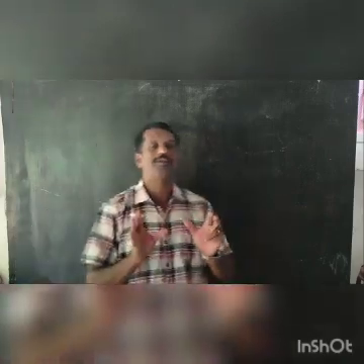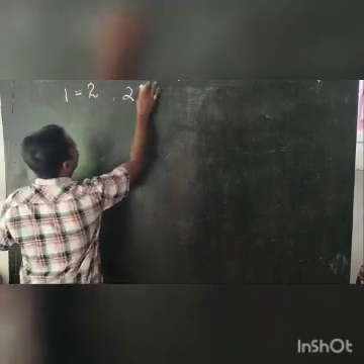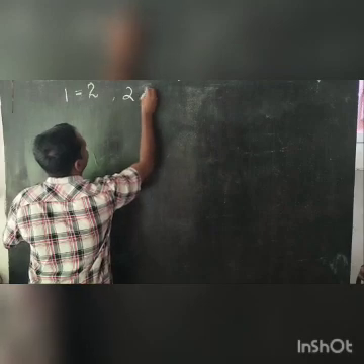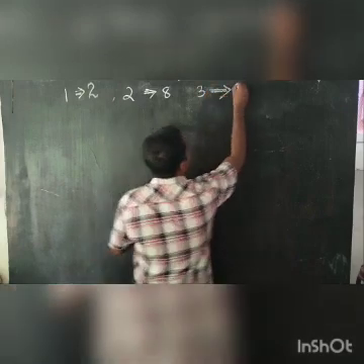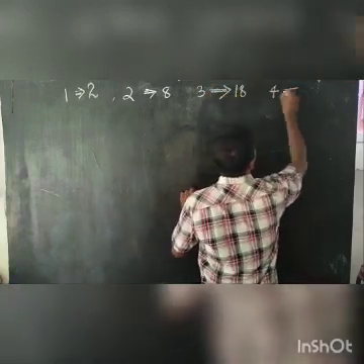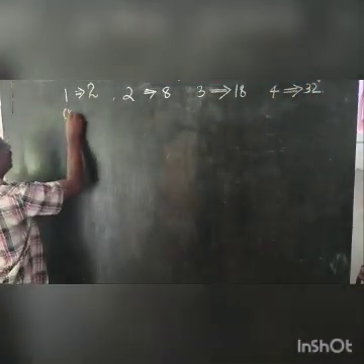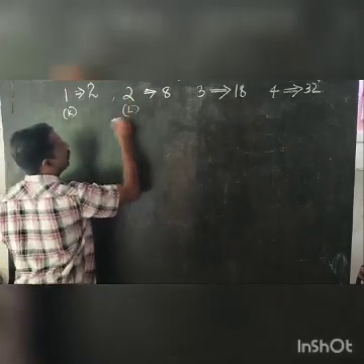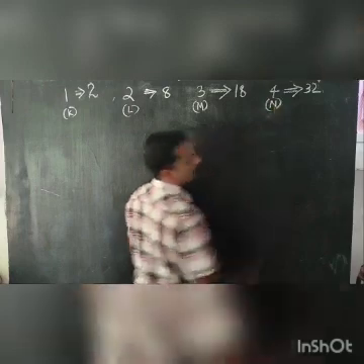So I repeat, the number of electrons that can be accommodated in the K shell or the first shell is 2, in the second shell it is 8, in the third shell it is 18, and in the fourth shell it is 32. The first shell is the K shell, the second shell is the L shell, the third shell is M, and the fourth shell is N.